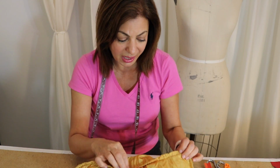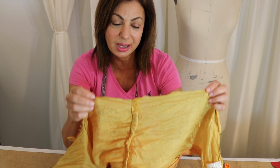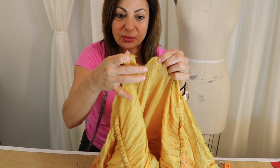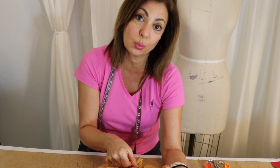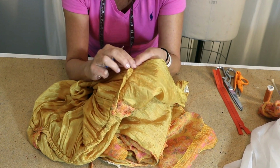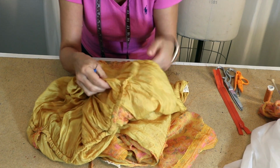But I'm going to try to take it out at the seam because you can see here that it's very, very fragile all the way down to the peak. So this is going to have to be reinforced. I'm going to start taking it out here first and see what happens with this dress and kind of explore what it has to offer. To show you up close, it looks like this encasing of the seam allowance, because it was a large seam allowance, was all done by hand.